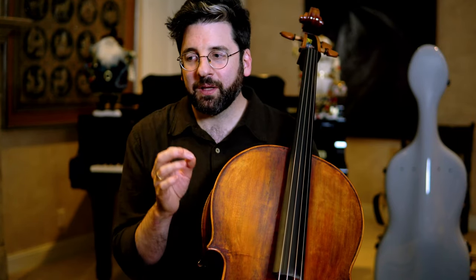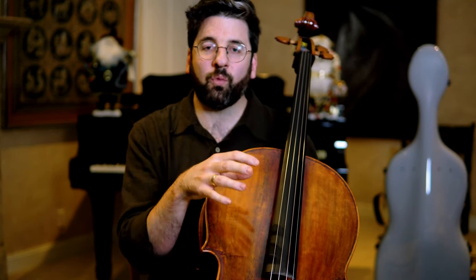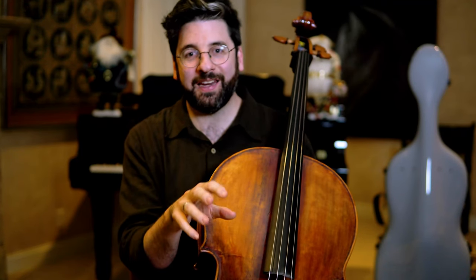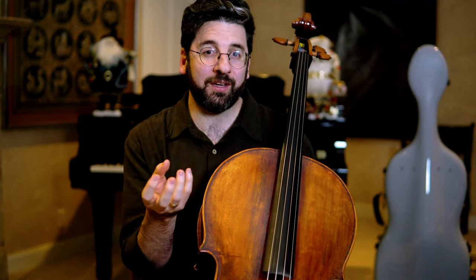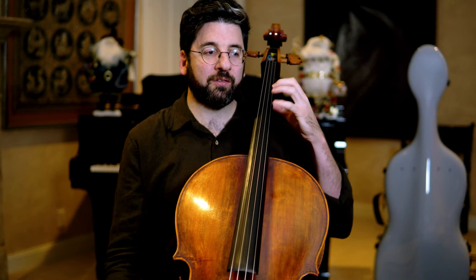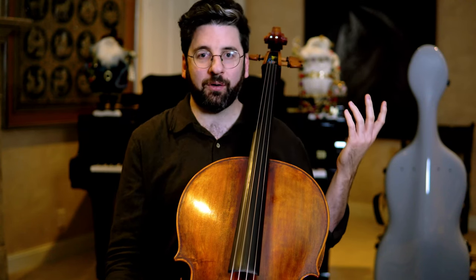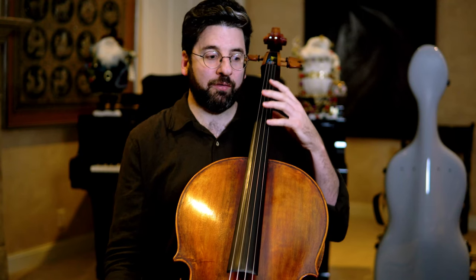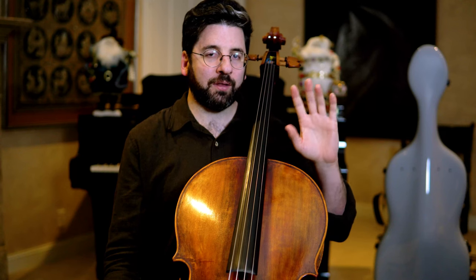What I would say, the consistent mistake I see, is adult learners fixating on the left hand and not worrying enough about the right hand and its role in the creation of beautiful music. I think the left hand seems busier for a lot of us at first because we have four fingers that move independently, they play notes, you're moving all around, you're shifting, and then there's of course intonation. We don't have frets like a guitar, so it can be very alluring to think, okay, the bow, beautiful sound will come.